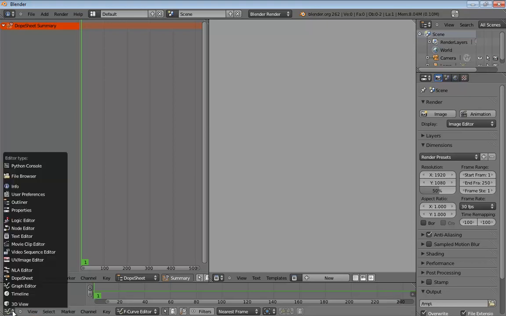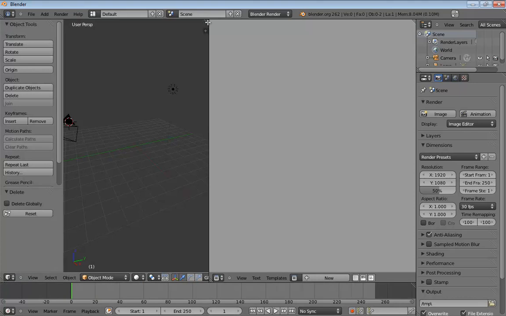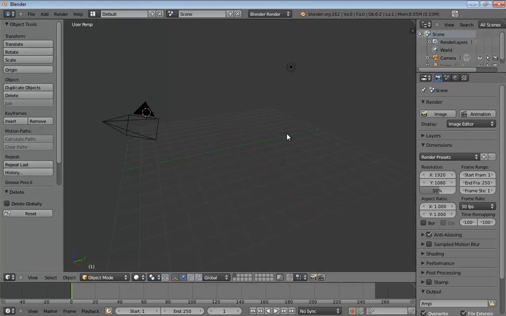So let's go ahead and set everything back. I'll go ahead and make this into a timeline. I'll make this into a 3D view. And now I have an extra view which is in my way. And if I want to get rid of that, I can just take those diagonal lines and drag over into the neighbor. And you'll get this little arrow that pops up. The arrow tells you which of these windows is going to collapse to make way for the other. So we put the arrow over on the right-hand side, let go, and boom, there we go. Okay, so that's just a really quick down and dirty breakdown of the native interface. Obviously, there's a lot more to this interface if you were to really start digging into Blender.